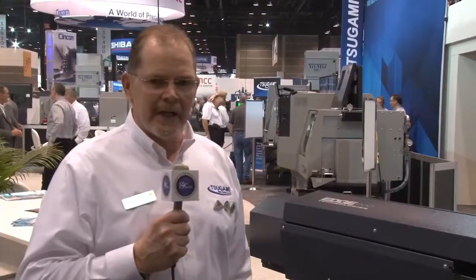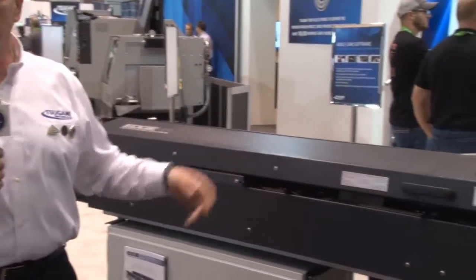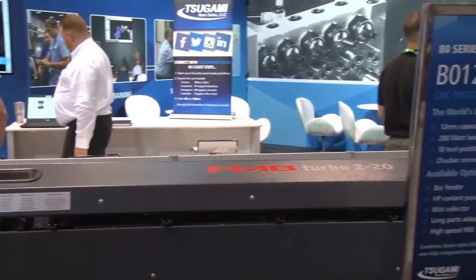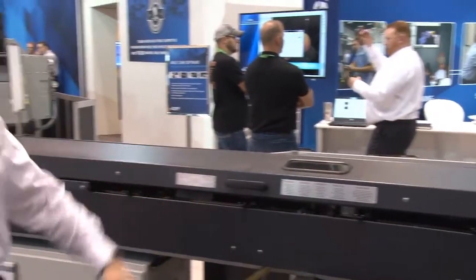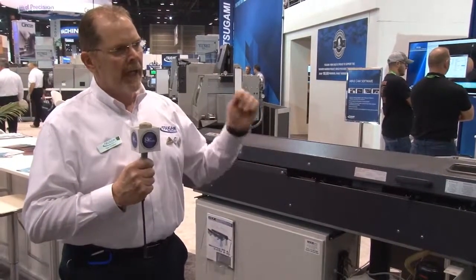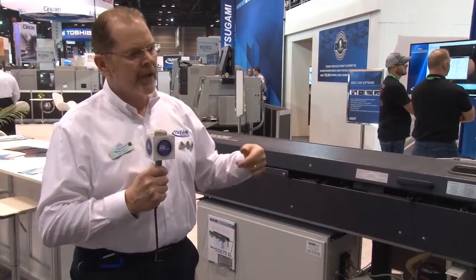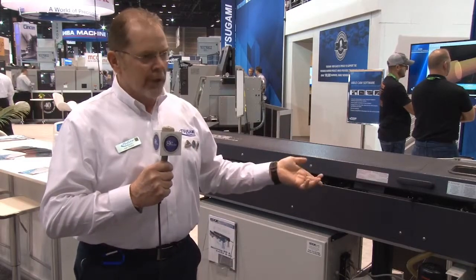Here's our entire system, starting with the Edge Technologies FMB Turbo 220 Coolant Through Bar Feeder System. What this allows us to do is, we're loading tube, and we're able to get the coolant all the way through the length of the tube, which creates a very clean part. We take the dross right out of the metal, and it also provides for a very burr-free, clean cutting condition, as well as the opaque coolant prevents backwall striking on the part.